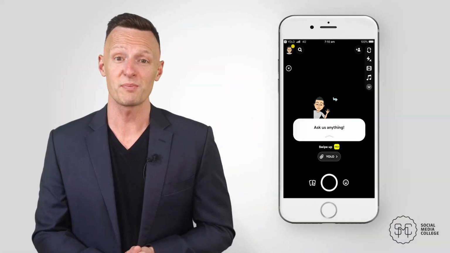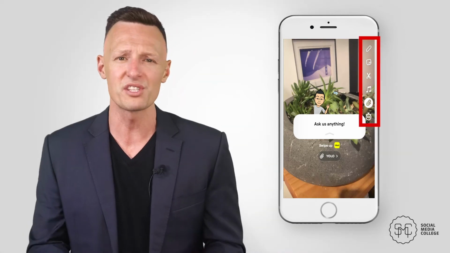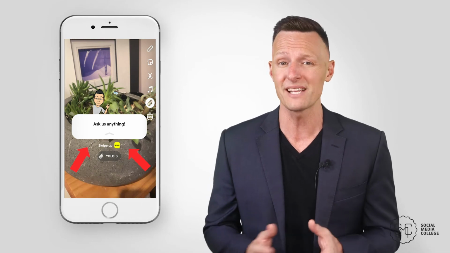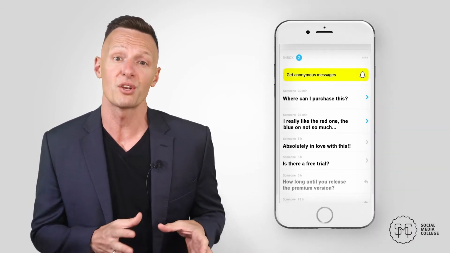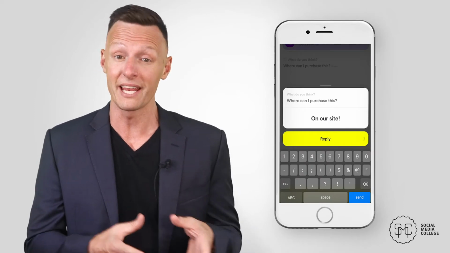This will pull up your text box. You can then add an image or a video to the background and add all of your standard story elements. It never hurts to use arrows to encourage users to answer questions or to pay attention to parts of the video. Publish it to your stories and then wait. Users can swipe up and then enter a response. When you receive the anonymous responses, you'll get a notification and you can view it in the YOLO app. You can respond directly and then publish the reply in a new story. You can add another image or video in the background of your response.